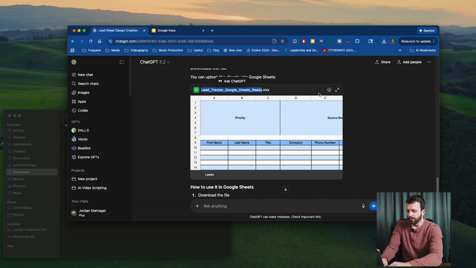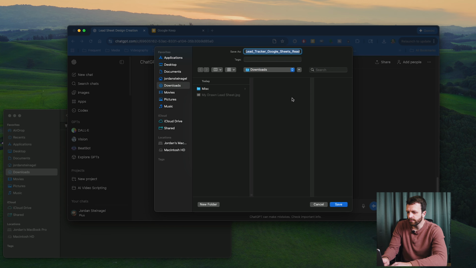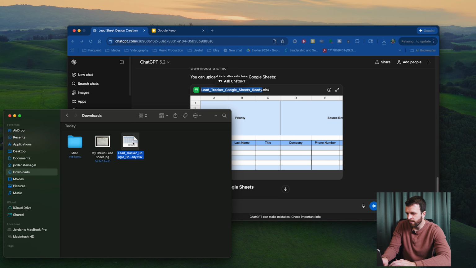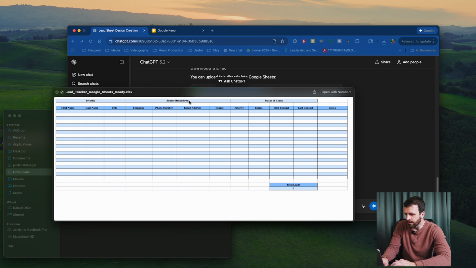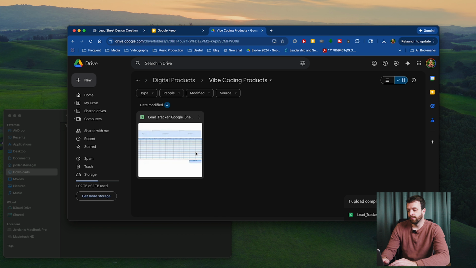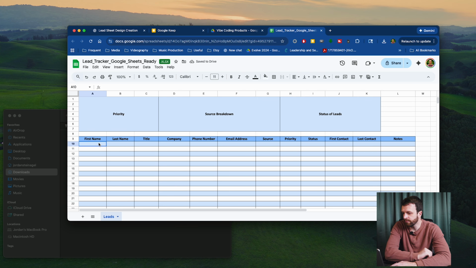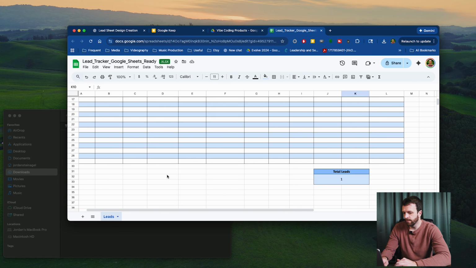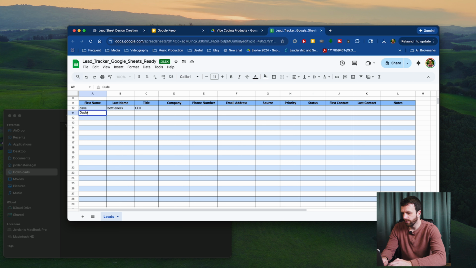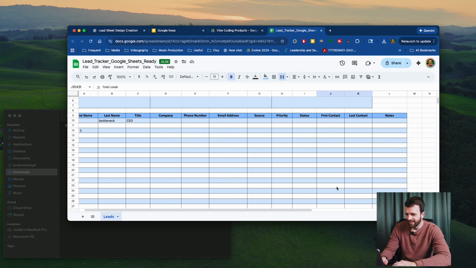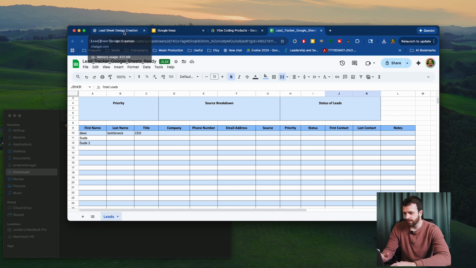I've created a Google Sheet ready lead tracker file that mirrors your drawn layout and uses your color palette. All right, so now I'm going to download the file. Nice, nice. I uploaded the sheet into Google Drive, and now we're gonna see what happens when I open it. Okay, here's the sheet. Dude, oh, check that out. It even fills out the totals. Nice. Okay, so that's good.